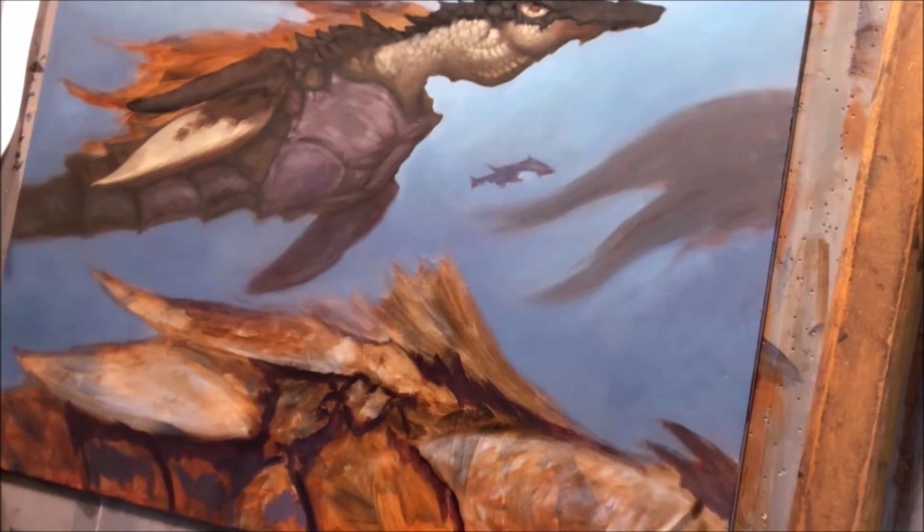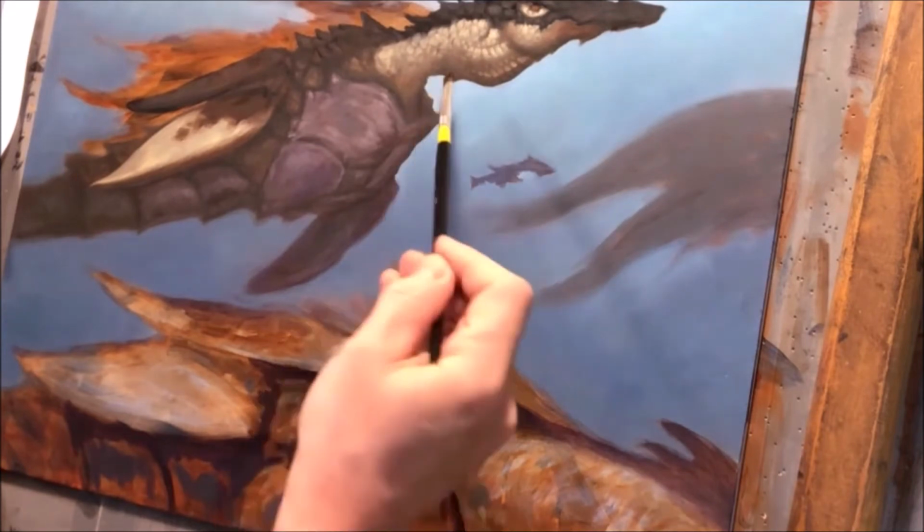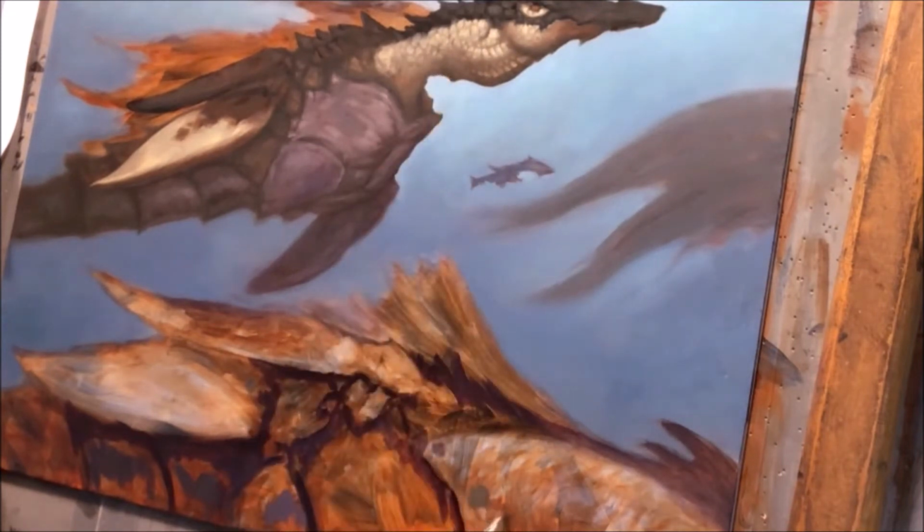Of course, with oil paint, unlike digital, we have no Command Z, so it's to my advantage to be as sure as I can before I start blocking a lot of things in. And of course, that doesn't mean that this medium can't be corrected, and that's something else I should talk about. One of the reasons that I work in these thin layers that I build up and have them dry, rather than going for a more alla prima approach and trying to paint everything in one pass, is that many times, frankly, I just don't know what I'm doing right out of the gate.